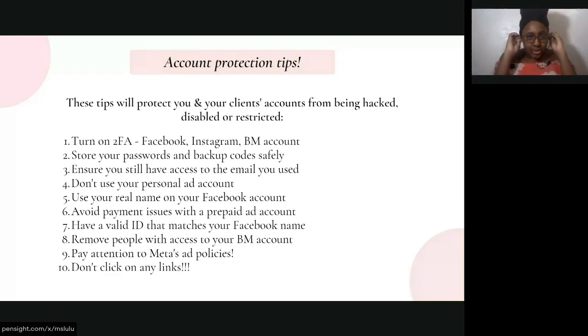The first thing and one of the most important things to do is to turn on two-factor authentication. Turn it on your client's Facebook account, Instagram account, and on their business manager account. On their business manager account, you can go to settings, security, and you require that anybody that is added to that business manager account must have two-factor authentication turned on. Otherwise, they can't join. So it will help prevent hacking attempts.